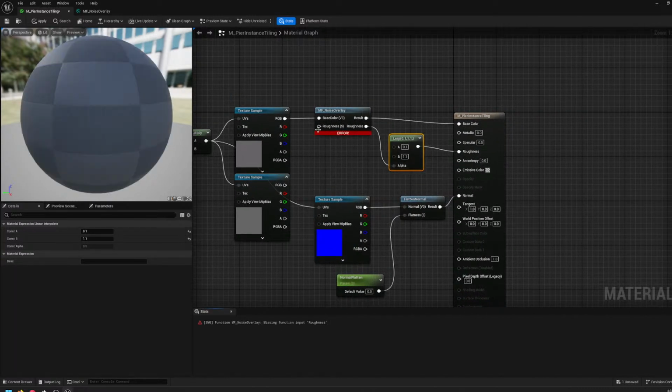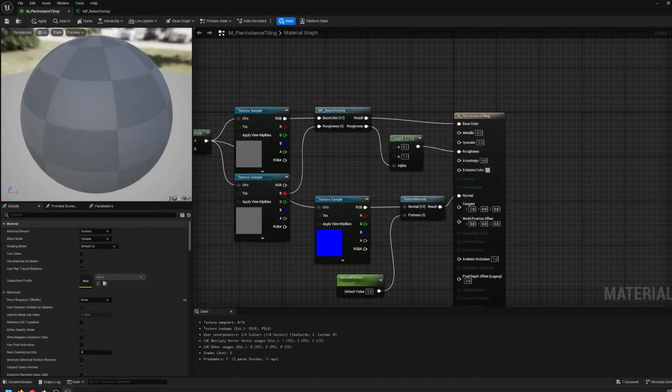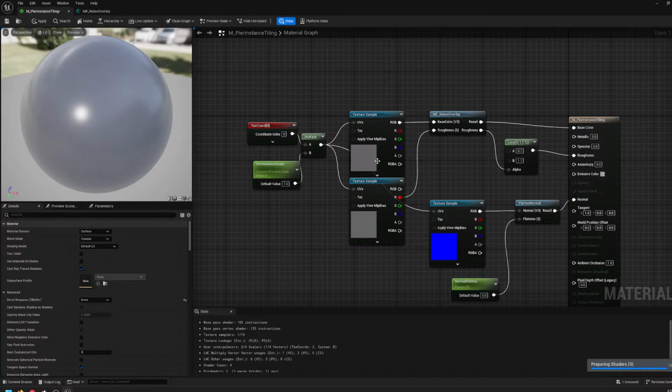Now we can say, hey, there's the roughness level. Make it a little simpler, I guess.